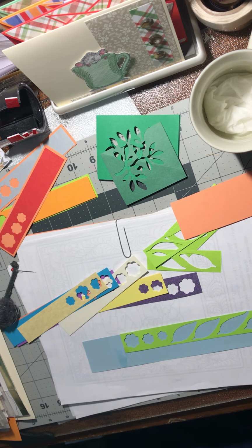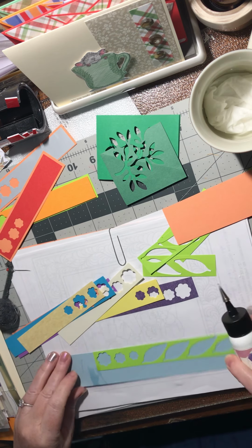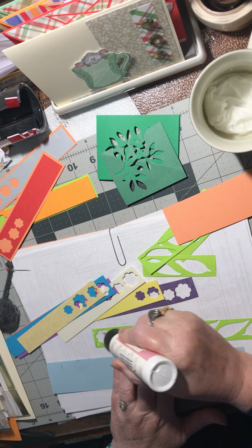Alrighty, I need to get that out of there. Oh my goodness. Yep. Okay, I definitely don't want to do that again. Alrighty, turn that over. Let's try this again. Oh, that's better, okay.